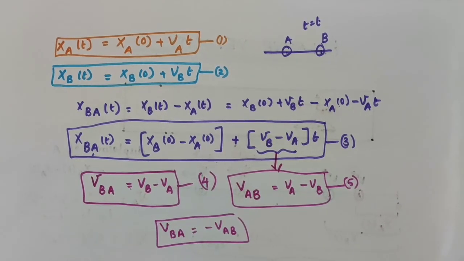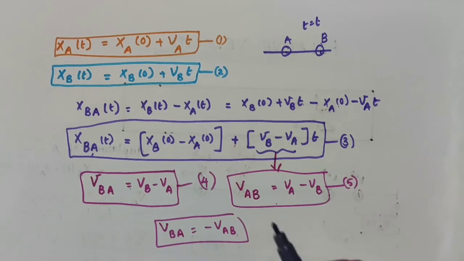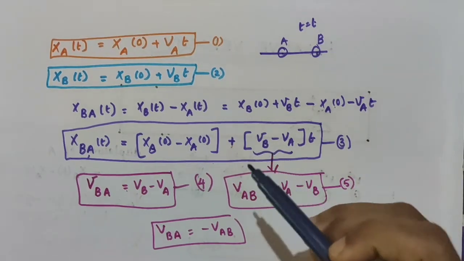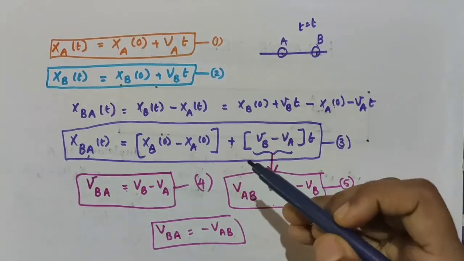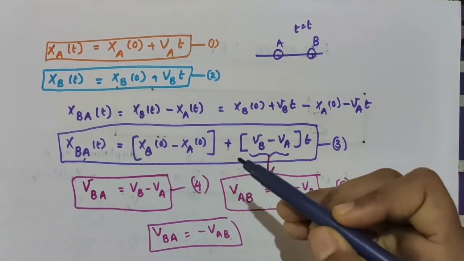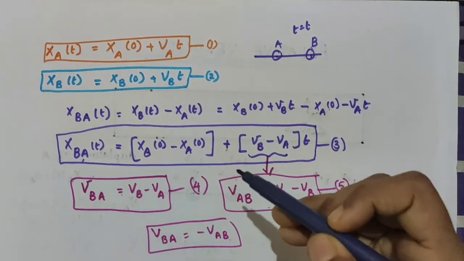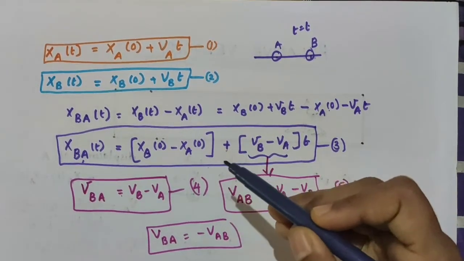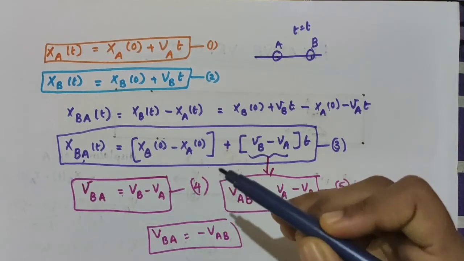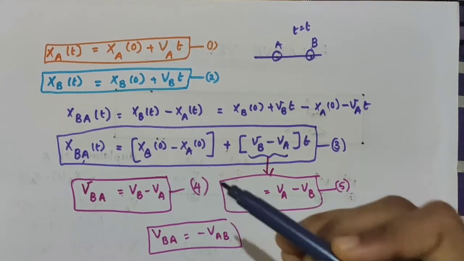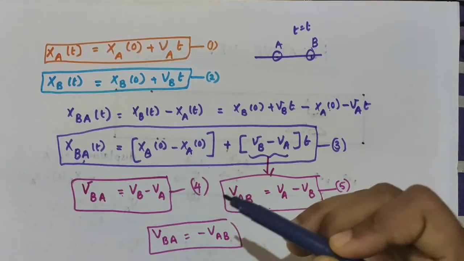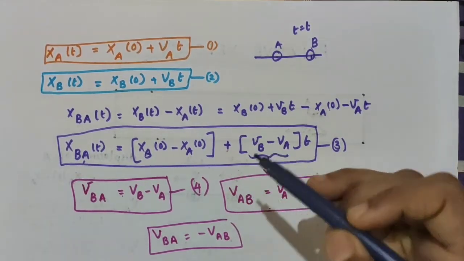So, in this video, we have discussed relative velocity. You have already studied that everything in this universe is relative. When you are in a moving bus and you observe the plants on the ground, the plants will be in a state of motion with respect to you, because you are in a moving bus. The bus is in a state of motion, so you are also in a state of motion. But for a person who is standing on the ground, with respect to him or her, the plants will be in a state of rest.